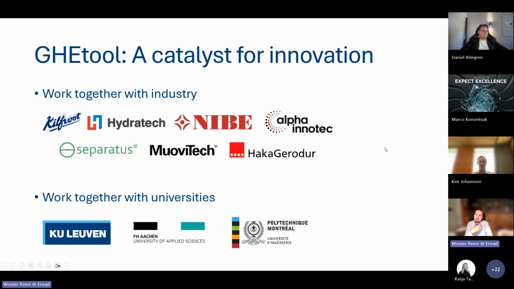Next to that, we also understand that we cannot change the industry alone. We're just software, so we work together with industry partners, people who have developed innovative products like Muovitech and other manufacturers, heat pump manufacturers, people who came up with other types of antifreeze. We try to create models for their solutions and implement them in the software so that designers can actually design with it. We also work together rather closely with different universities to develop new scientific models and better methods to come up with even better designs.